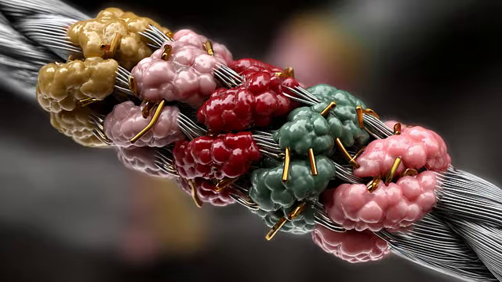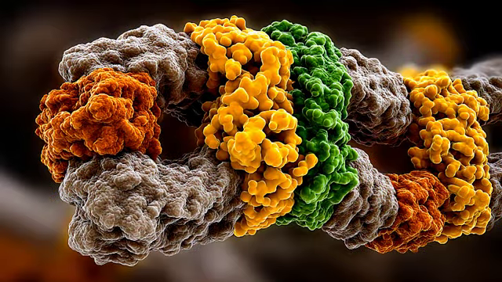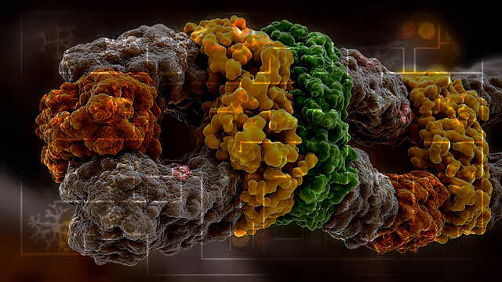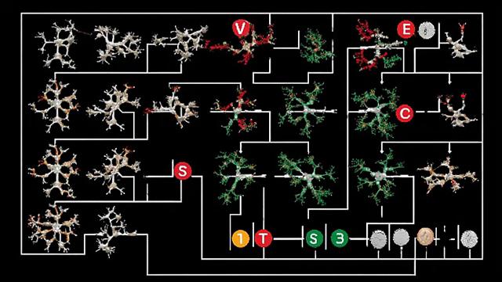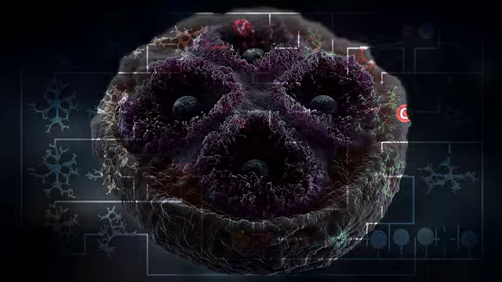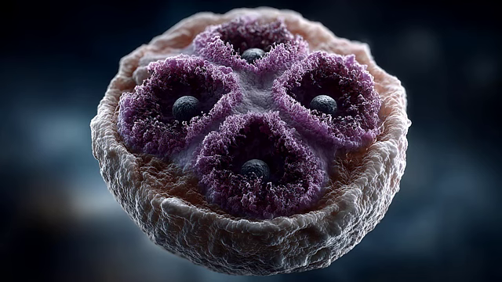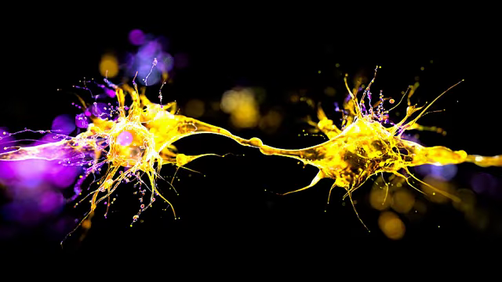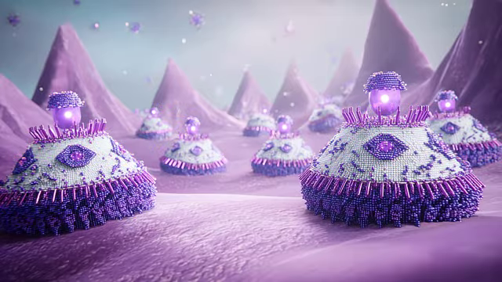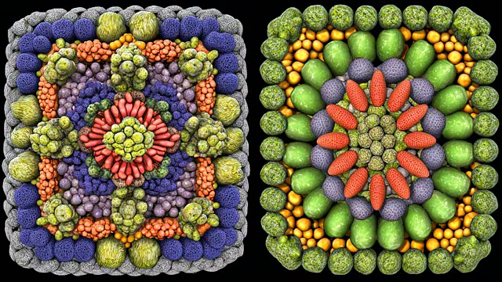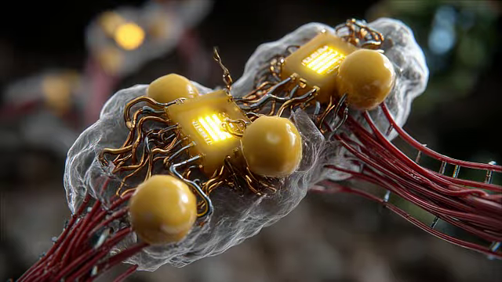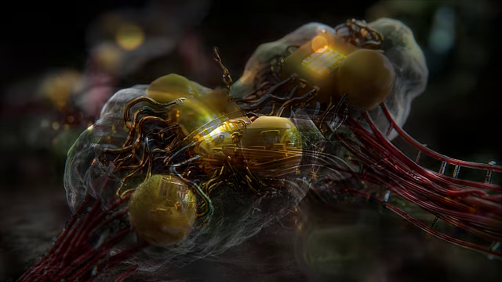Logic gates are the fundamental building blocks of digital computation, performing operations such as AND, OR, and NOT. In protein-based systems, these gates are built from engineered protein domains that bind or dissociate in response to specific inputs. By controlling conformational changes or assembly and disassembly of complexes, proteins can produce binary outputs, on or off states. These designs exploit modular protein-protein interaction motifs, allowing combinatorial logic functions to be encoded in living cells. The resulting circuits can integrate multiple signals and make cellular decisions based on complex input combinations.